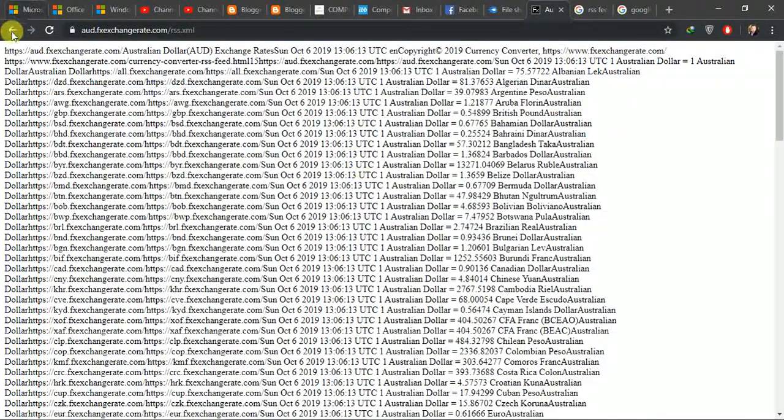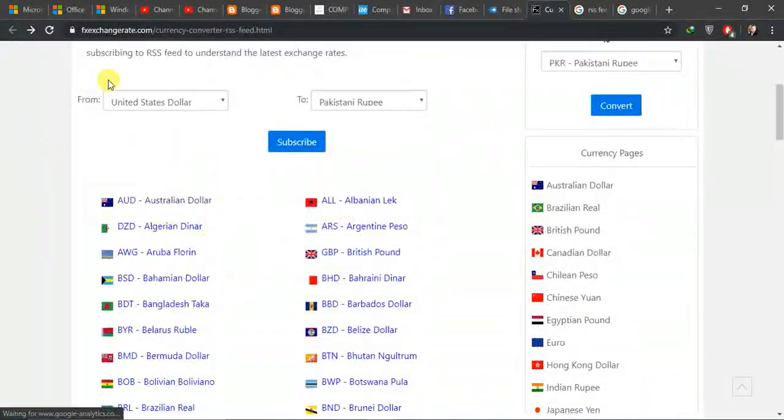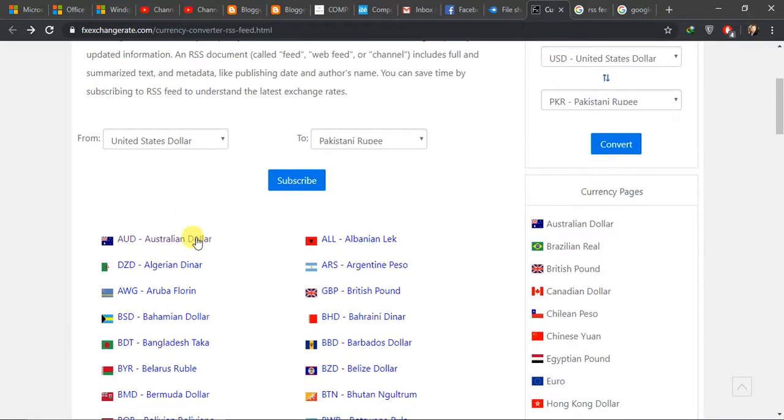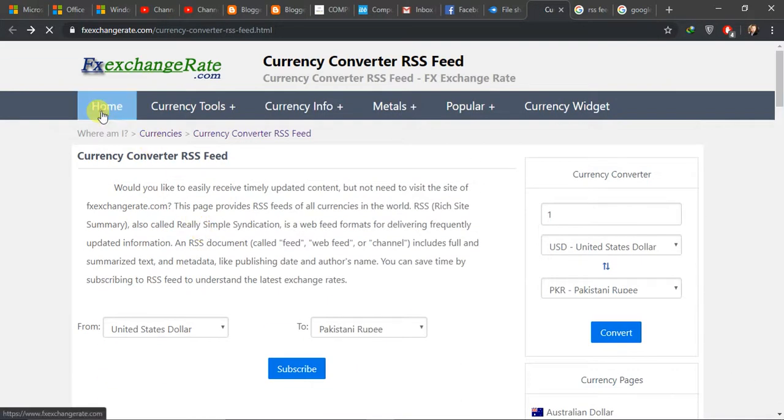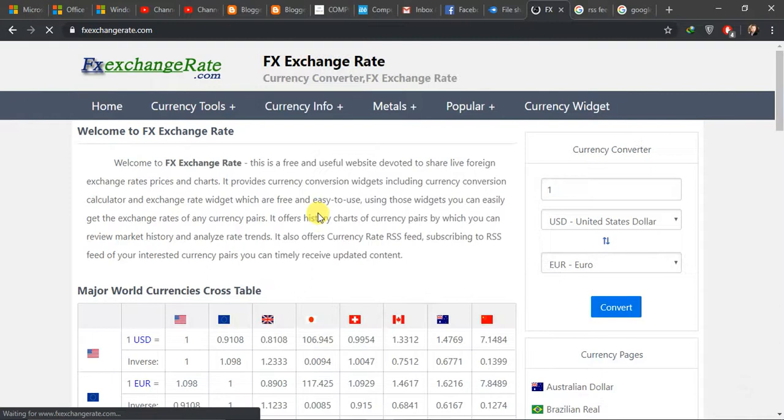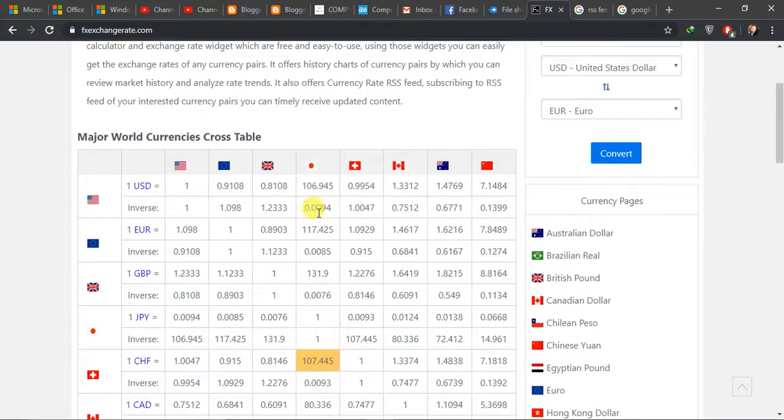Let's confirm whether its rates are correct or not. Let's go to its home page and check, like 1 USD equals how many euros. In my example I have taken Saudi Riyals, but you can take any example.